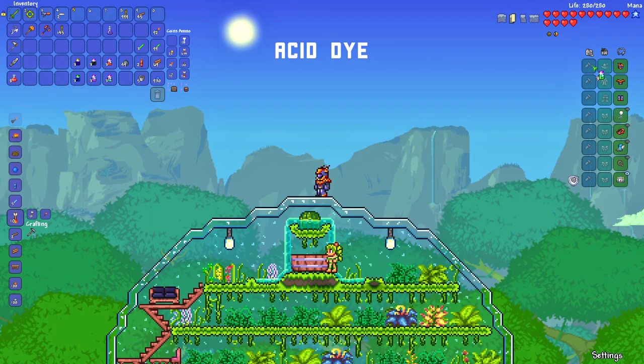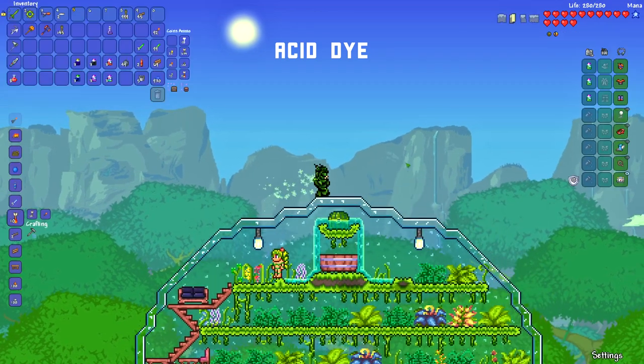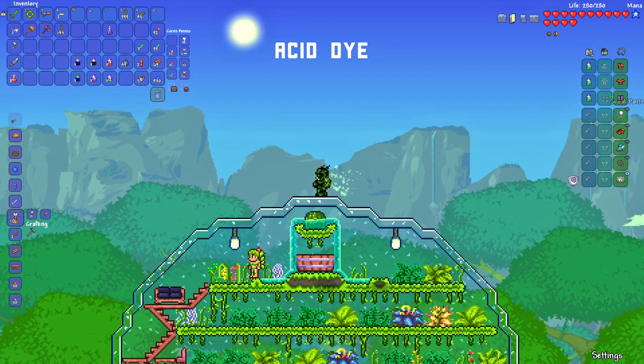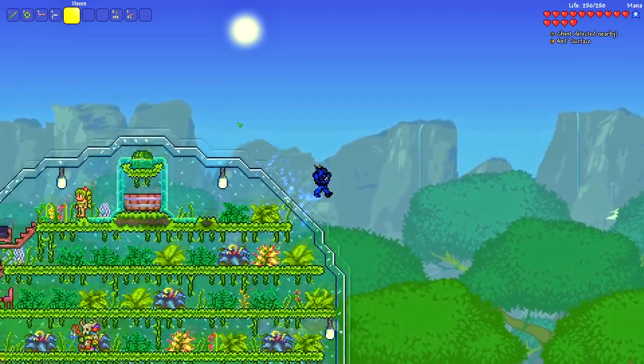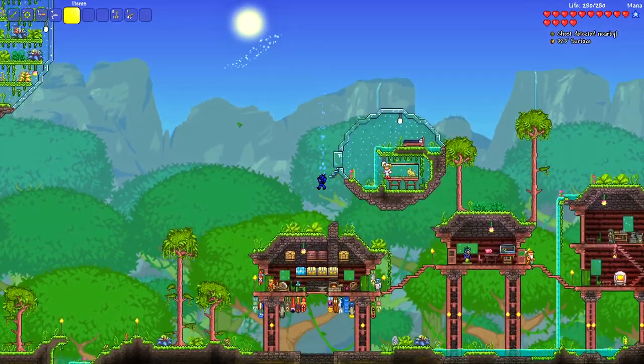Nice. I like it. Acid dye. Lovely. It's like the red one, obviously. Kind of pulses out. Still a massive fan of the glowing one. So I like the glowing properties of it. So I'm gonna still rock that one for the time being. I think that's the best way to get him.